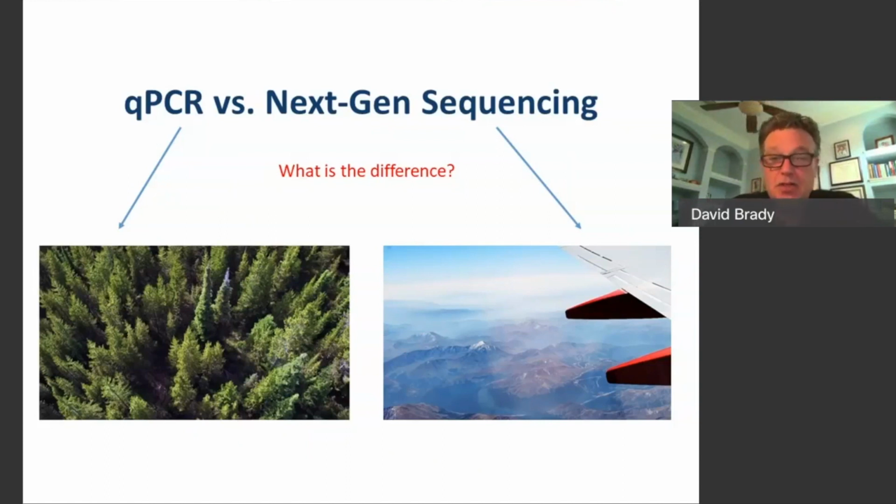Next-gen sequencing, or shotgun sequencing, right? Big spray. We're looking at everything that's there, not specifically quantifying it. So we're not getting a lot of clarity or resolution, but we're covering a large ground. It's like looking down from way, way above. If you want to see what the general gist is, like, is it mountains? Is it plains? Is it valleys? Is it rivers? Then next-gen sequencing is great.